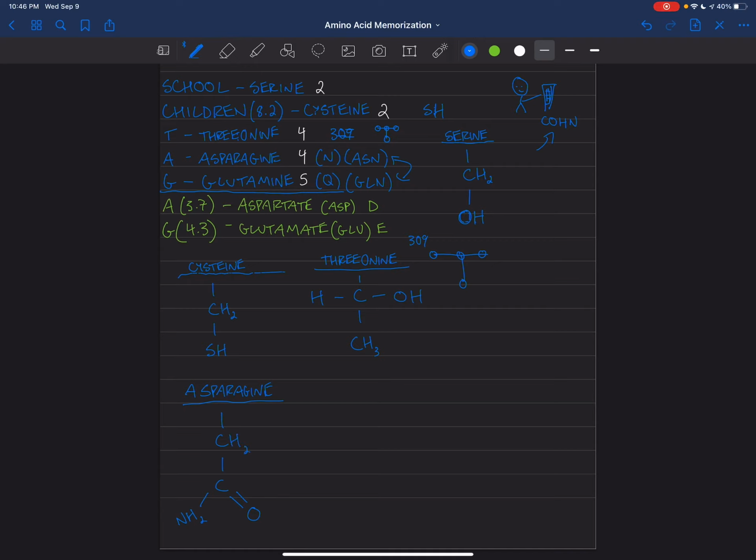That's asparagine, okay? Glutamine, asparagine's big sister. If you remember our code, glutamine has 5 pieces. So all she is going to do is add an additional carbon before her cone. CONH2. No charge or anything on the NH2 there. And remember, this is a CH2 and a CH2. Okay. So that is glutamine.